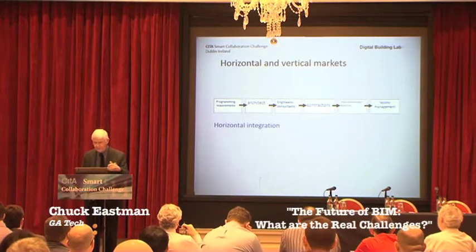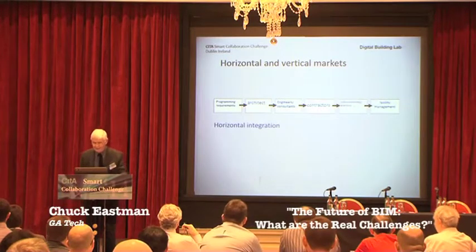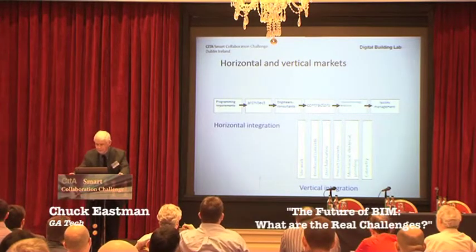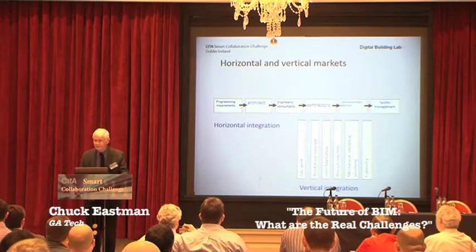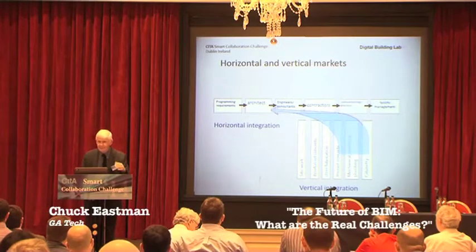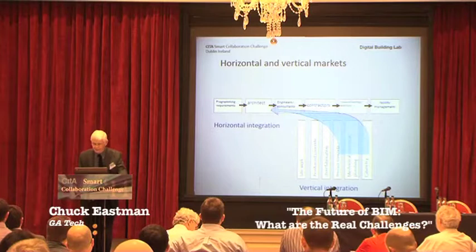So we tend to think of construction from the top life cycle of building programming and architectural design, engineering, construction. But in fact, there are vertical submarkets in this. The vertical submarkets being site work, steel fabrication, precast concrete, cabinet work. And these vertical chains had early automation. They viewed themselves more on the manufacturing front than the construction front and took advantage of the technologies industry by industry. So in fact, what's happened in BIM is this percolating up from the specialization to the overall integration side.